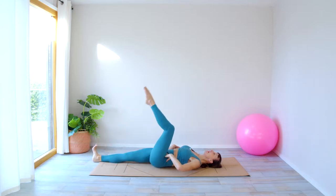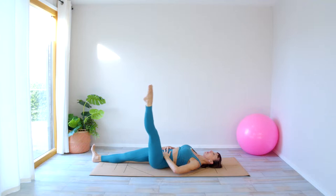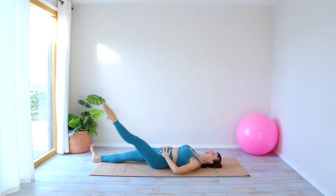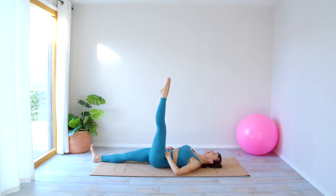Let's bring that left leg up. Same thing. So just set yourself up. Place your hands on your tummy if you want to. It's a really good way to know what's going on. All right. Now we're going to point the toes on this left leg. We're going to inhale across, exhale, circle around and up, across, down. Around and up. So this side you might find easier, you might find more challenging. Don't worry about that. Just note how it feels, what's going on in your body.